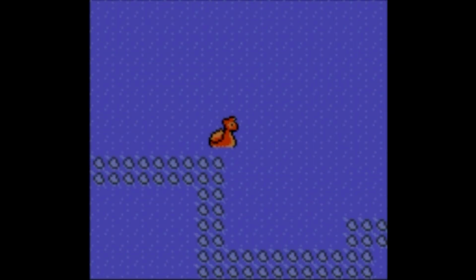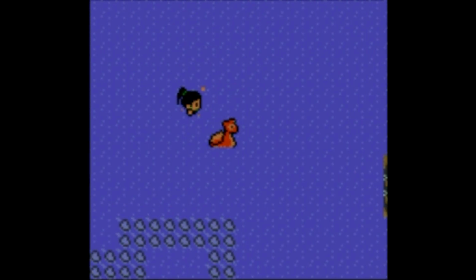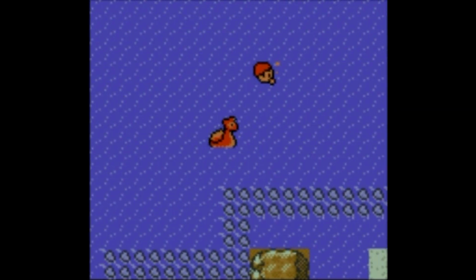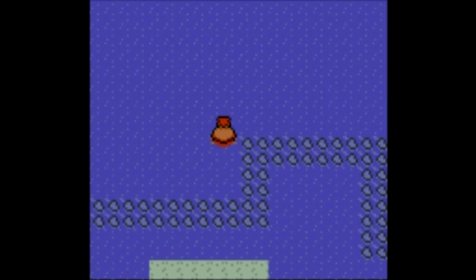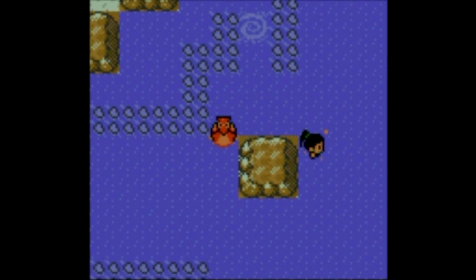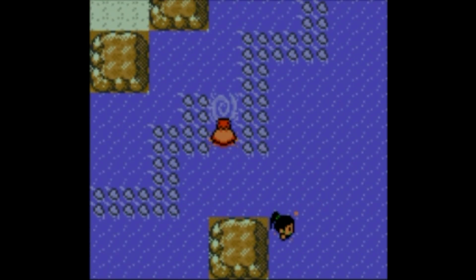We've actually gone past the Whirl Islands on our way to Cianwood City, but we never actually went inside of those, even though we have the Whirlpool HM, and I did say I was going to wait till later for a certain episode. Well, I figured now it's time we go and get into that right now, since we're already in the middle of catching legendaries anyway, and it's one of those areas in Johto that we've previously left unexplored, and we want to get those first.